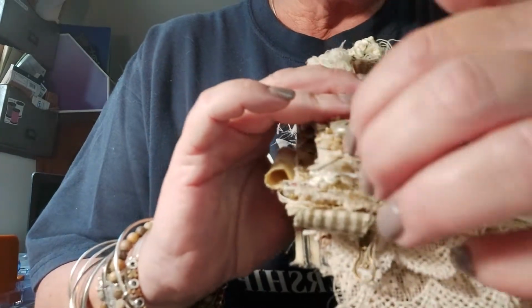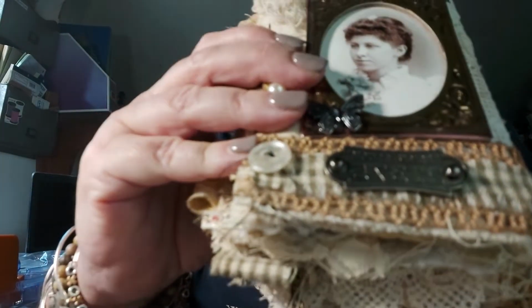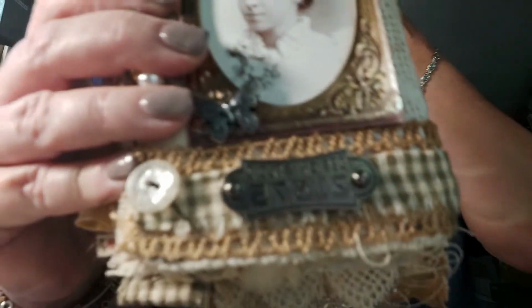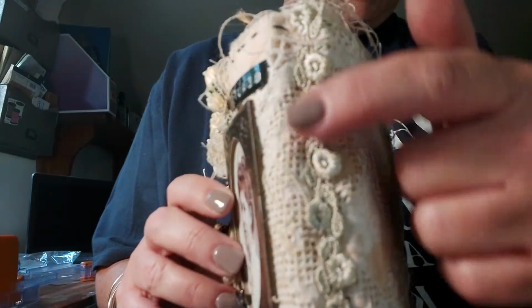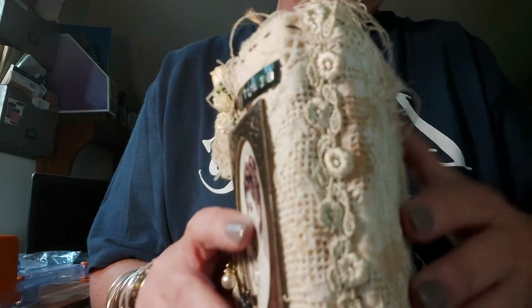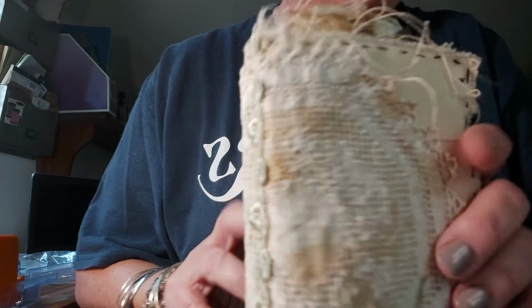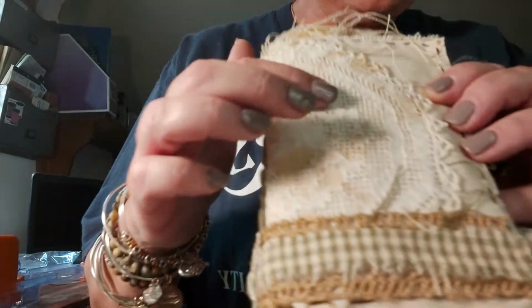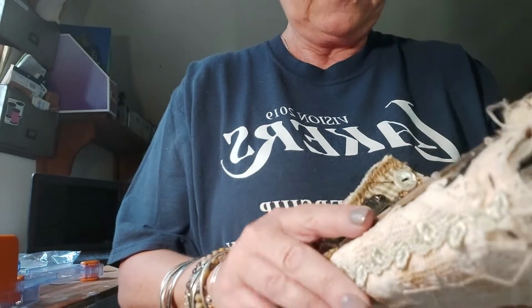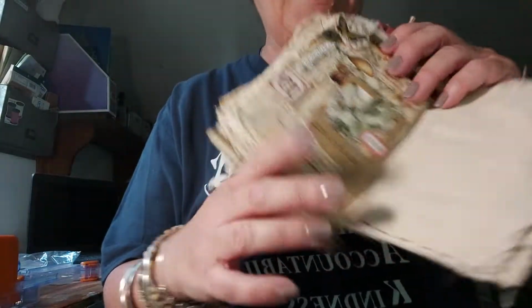We've got almost all of the lace you're going to see in here, and fabric is vintage, because that's the style I was going for. And then you've got down the spine. This is not vintage. This is just some trim that I had, but this is a very old vintage doily, and I coffee dyed a little bit of it, and then just continue with the wraparound. Okay, on to page 2, because there isn't a page 1.